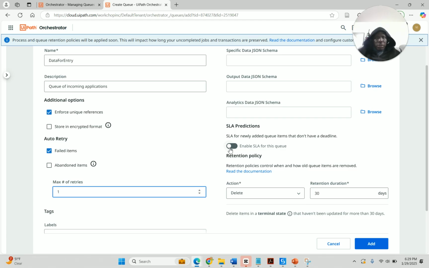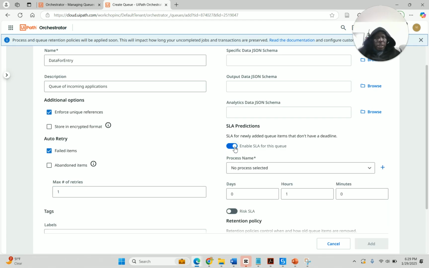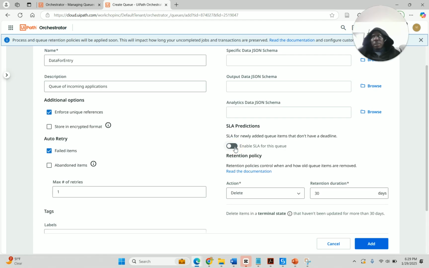SLA stands for service level agreements, which means okay, at what time, if the process has not run at this time, it becomes a breach of service level agreement or SLA.